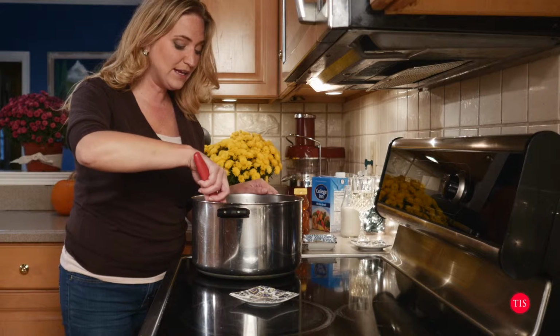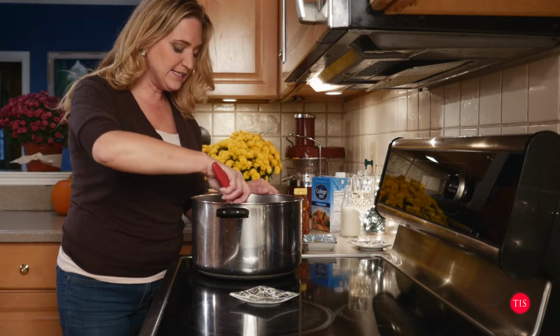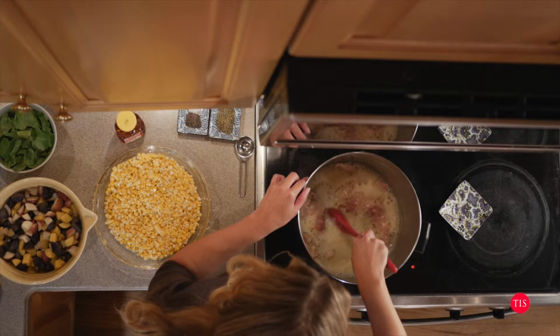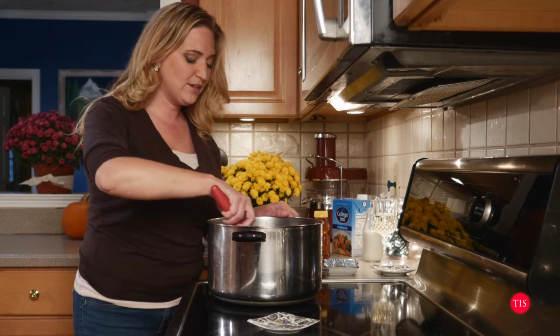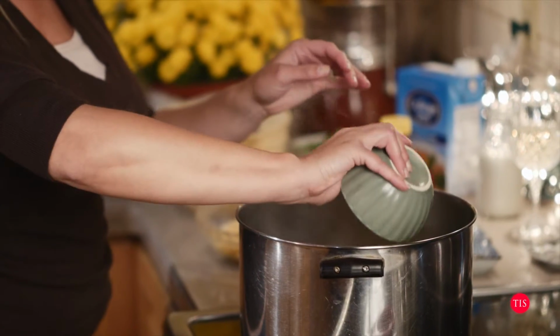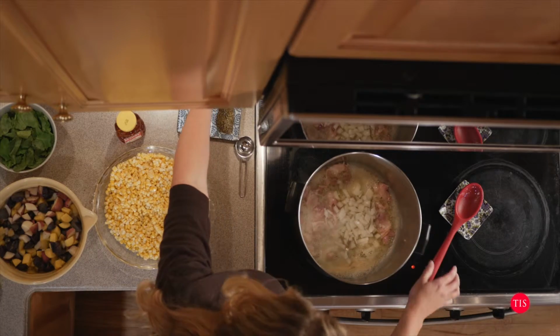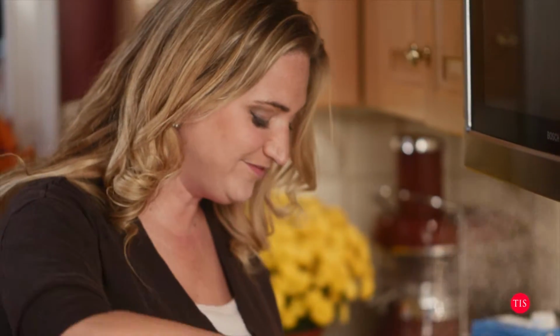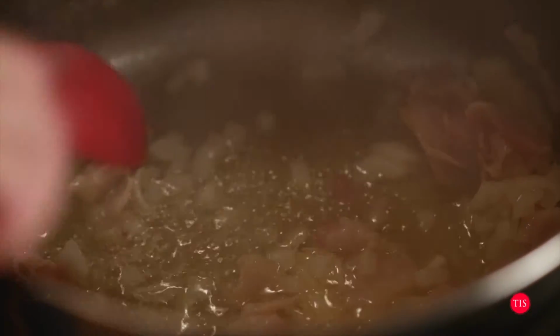Fantastic. Okay, so now that the bacon is just nicely spread out in the pan so it can brown a little bit and start to crisp up, I'm also going to add in the onions so they can soften up and get a little bit more transparent. And then just keep stirring them all together. So I've been keeping a watchful eye on everything. I don't want anything to burn. I just want everything to be nice and crisp, but not too overcooked.